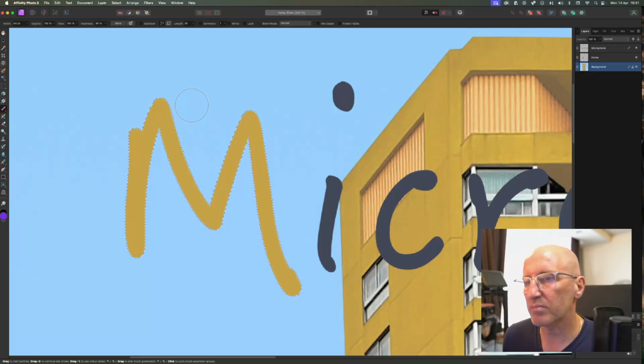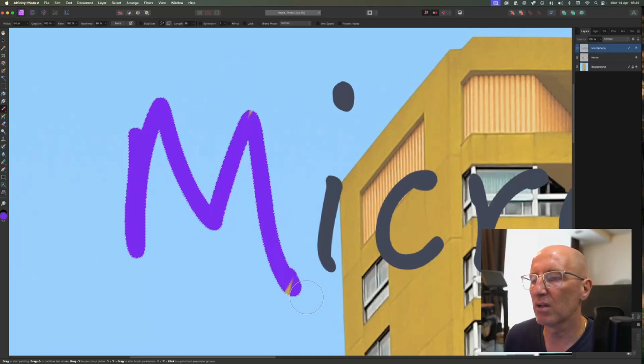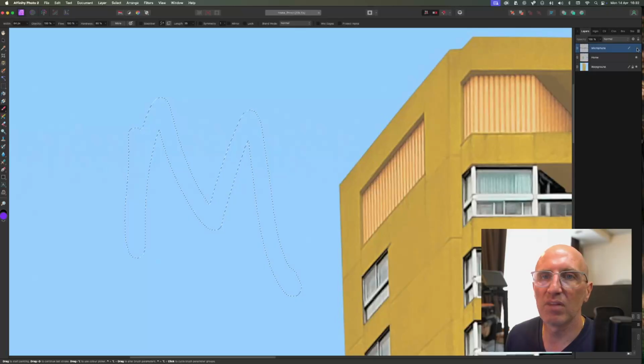Okay. So let's go and make sure I'm in my microphone layer, and then this time you can see it's completely different, and it's showing you visually what you can go and paint this in, like this, like so. So the selection tool isolates everything and allows you to do anything you want to that part of the picture inside that layer without destroying everything else. Because if we turn off the microphone layer, it's no longer there.